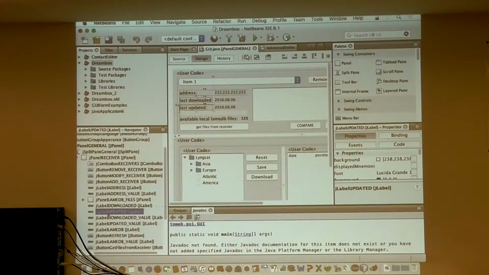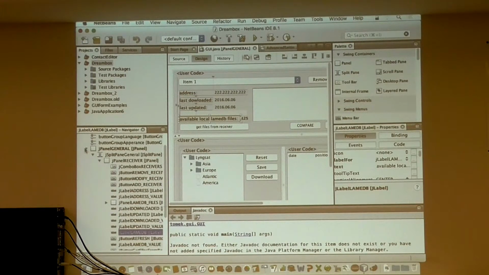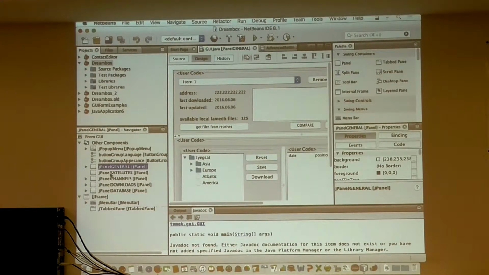Characteristics of it, properties for the label, are stored here. Horizontal left. Something that is marked in bold means that it is my own modification. Label for. I can associate the label with the field. Text, last updated. This is the text. Tooltip text, sometimes when you are over, another text will be shown. Okay? So it is really not very complicated to use it.